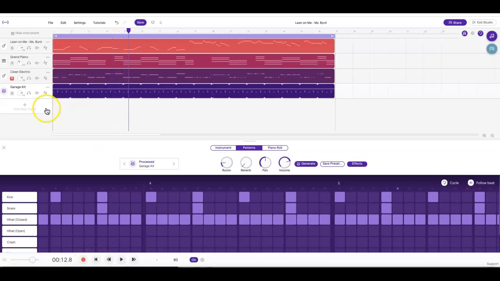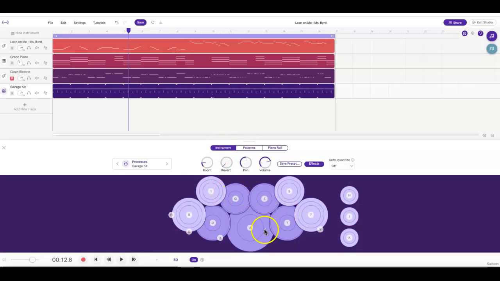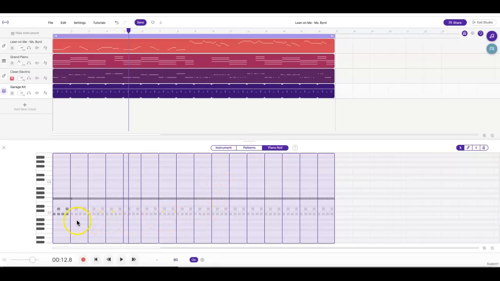Okay? So now, if you create a regular beat, of course, you can make all the changes that you need from here. Or you can go in here, use your keyboard or your fingers on your iPad and create your own beat, hitting the cymbals, doing your tom-toms, your fills. There's all kinds of ways. So you already know how to use this. You can use this to record your drum track and make any corrections that you need. And again, remember, any adjustments that you want to make, you can always make them in the piano roll.